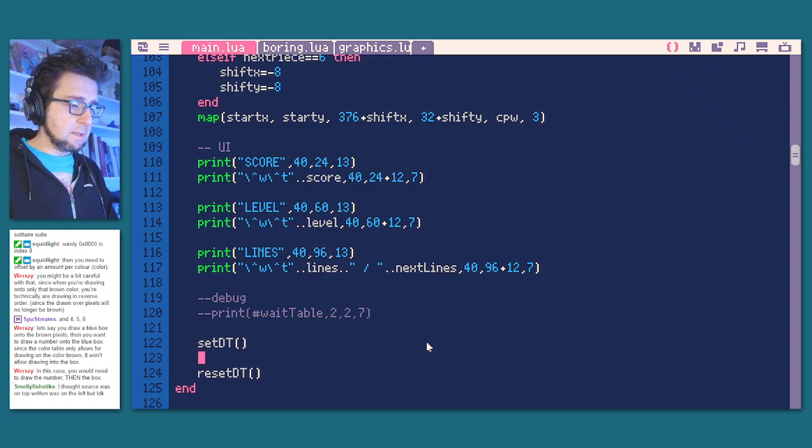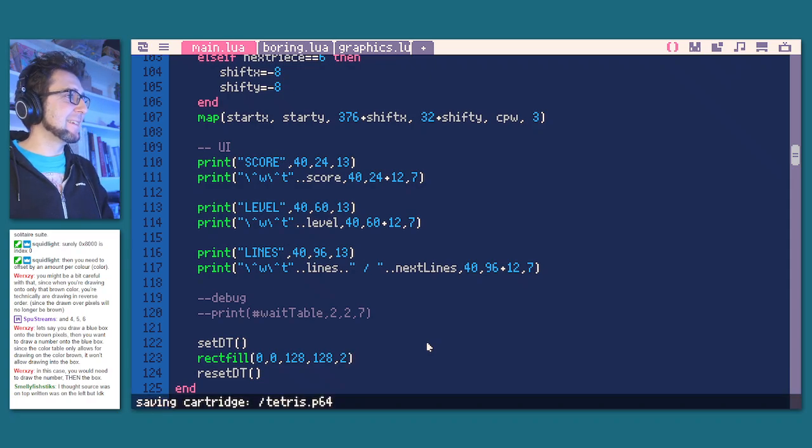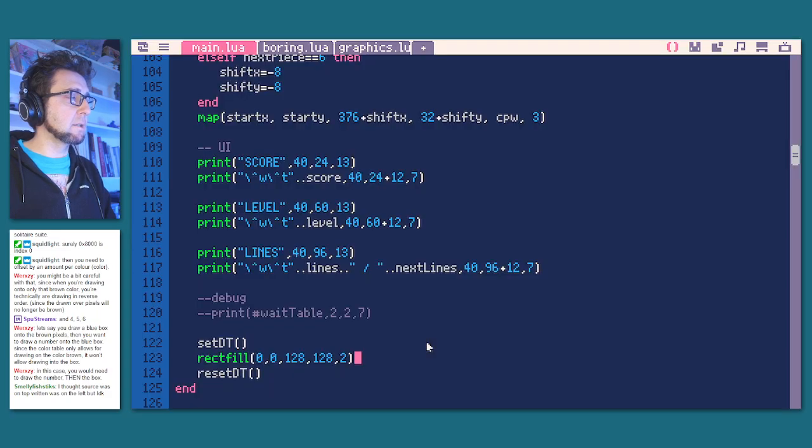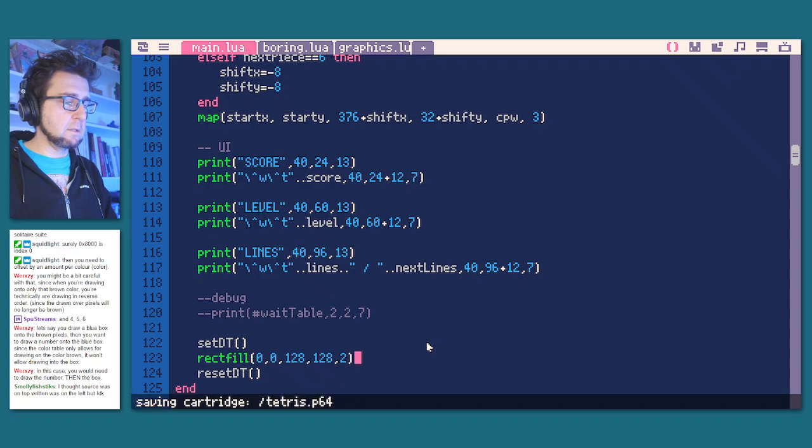And then rect fill 0, 0, 128, 128. I'm just stuck in the Pico 8 mindset. Why is it black? It's not what I wanted.